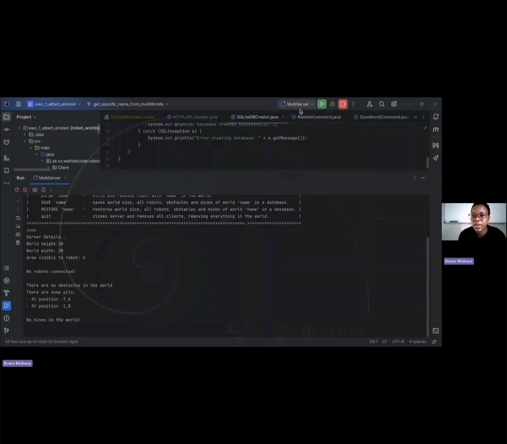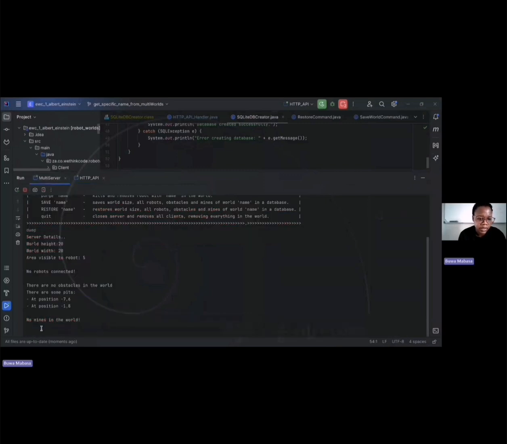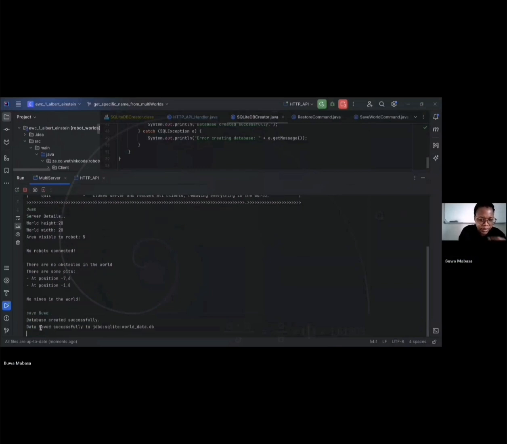So I'm going to go there and run our HTTP API, which is going to call the SQLite DB creator to create a table. And then now, since the table is created, I will go and save my world as Boa. Right.